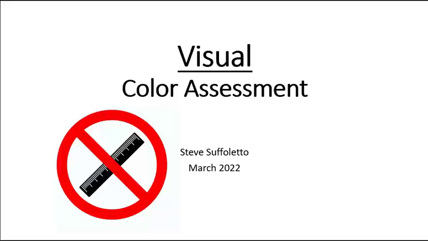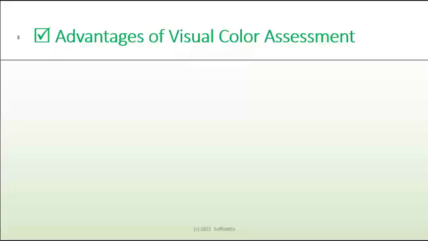In a later future presentation, we'll talk about color assessment with instrumentation, by the numbers. There are several advantages of visual color assessment. The first one is it doesn't cost you anything — it's free. Now this may seem trivial, but if you're going to buy a modern spectrophotometer, for example an X-Rite Exact Basic, it's over seven and a half thousand dollars. The advanced model is about nine and a half thousand dollars, and the plus scan option is an additional one and a half thousand dollars — so we're talking about an investment of near eleven thousand dollars.